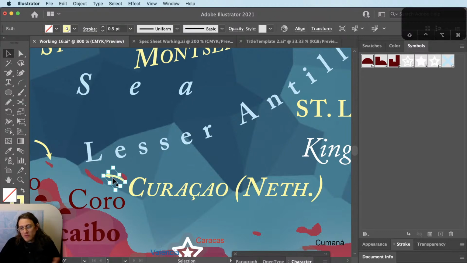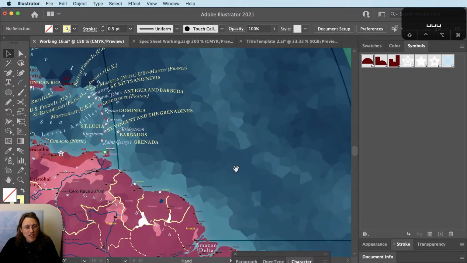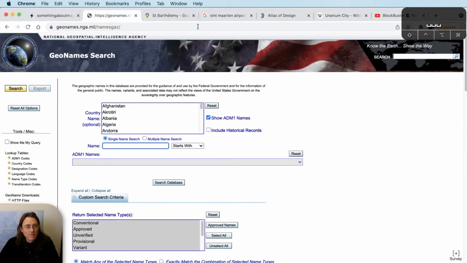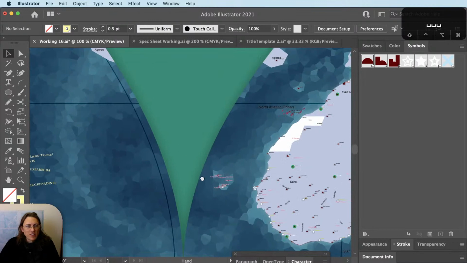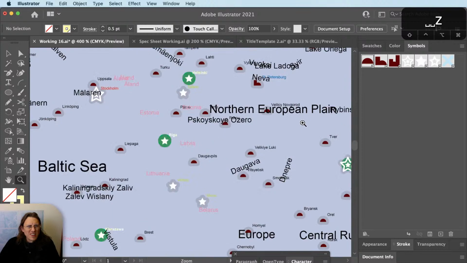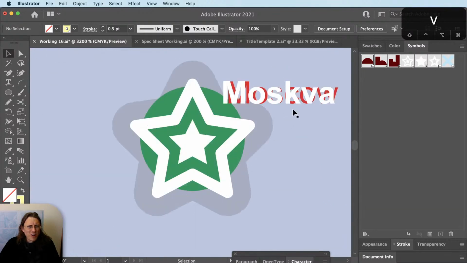That's the kind of thing that places, one of the reasons I've checked things against the U.S. Board on Geographic Names is that they have put in a lot of thought to some of these things, about how we can show this in a way that represents a little bit more what people say versus conventional things, even in Europe, like places like Moskva instead of Moscow.